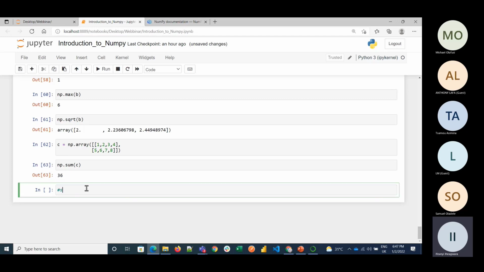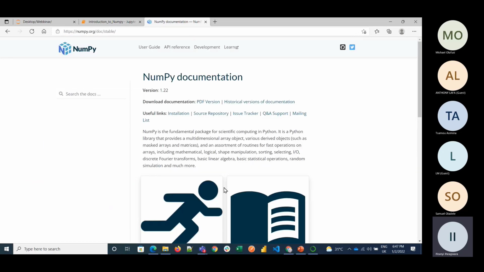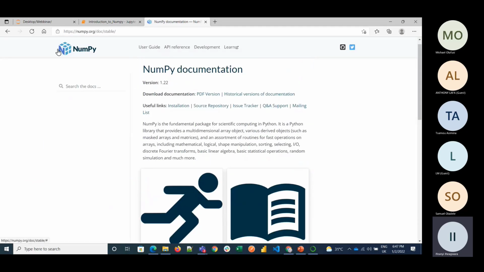But I created this array to show you how you can do the sum on an axis level. There are two axes, axis 0 and axis 1. Axis 0 is your column and axis 1 is your row.